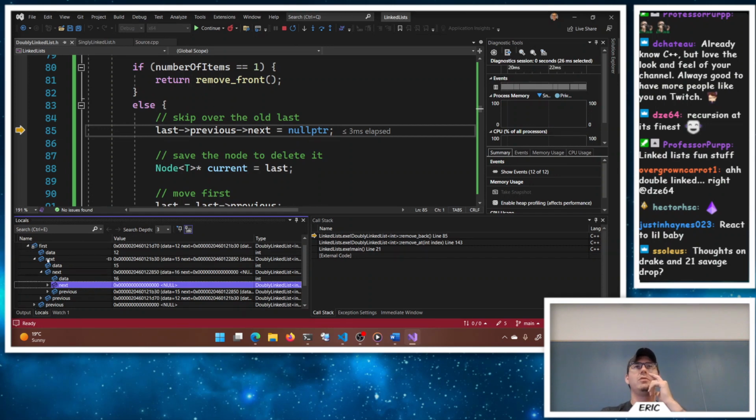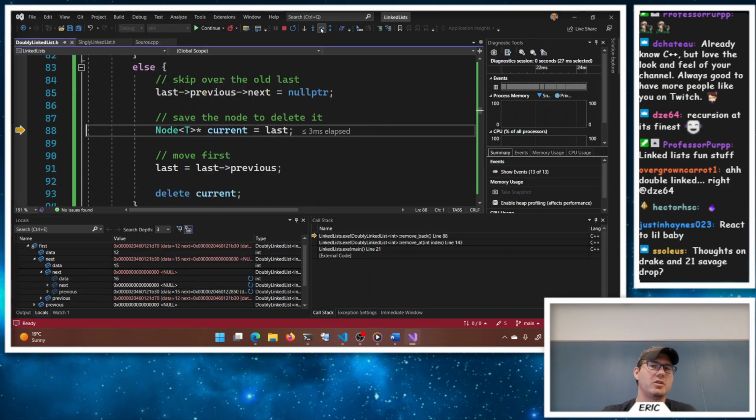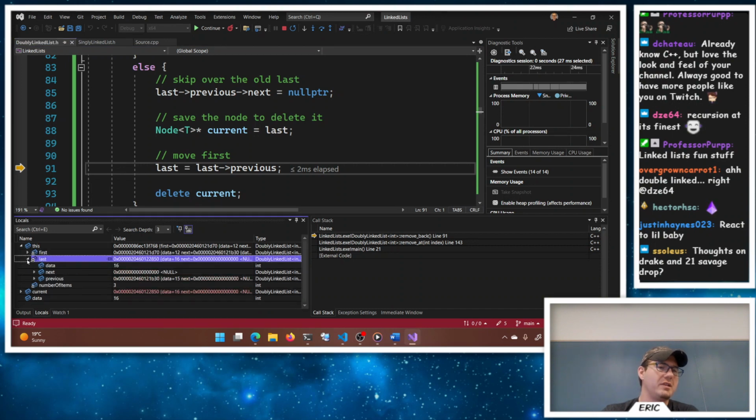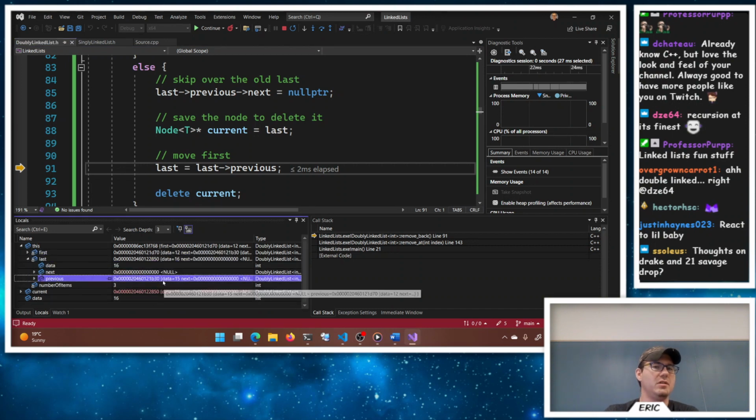If you've got 1,000 nodes here, you probably can't physically see 1,000 in here because they keep going further and further to the right. But you can look at the values here, and that's the value of the debugger. We can see what is actually being stored where. We'll get current, so we can go delete it. Now we're going to change our last previous. This last previous value here currently points at this one.